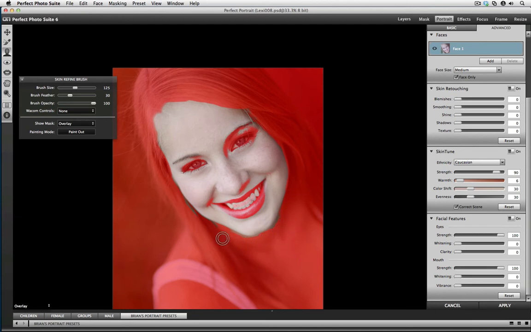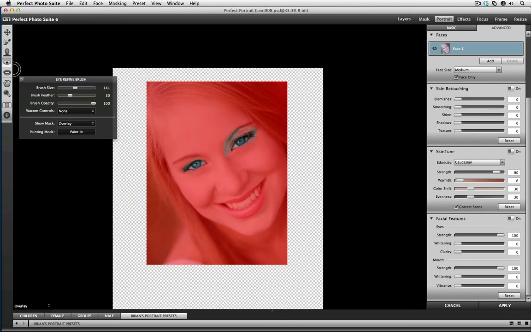corrected. With that done, I'm going to still keep the mask up, but I'm just going to select the eye icon. And you can see that it did a really nice job of selecting the eye area, except I'm going to refine it. So again, the default when you select a different brush is the paint in. I'm just going to draw over the eyes. And then I'm going to select paint out and remove that area there along the eyes. This eye is pretty good.